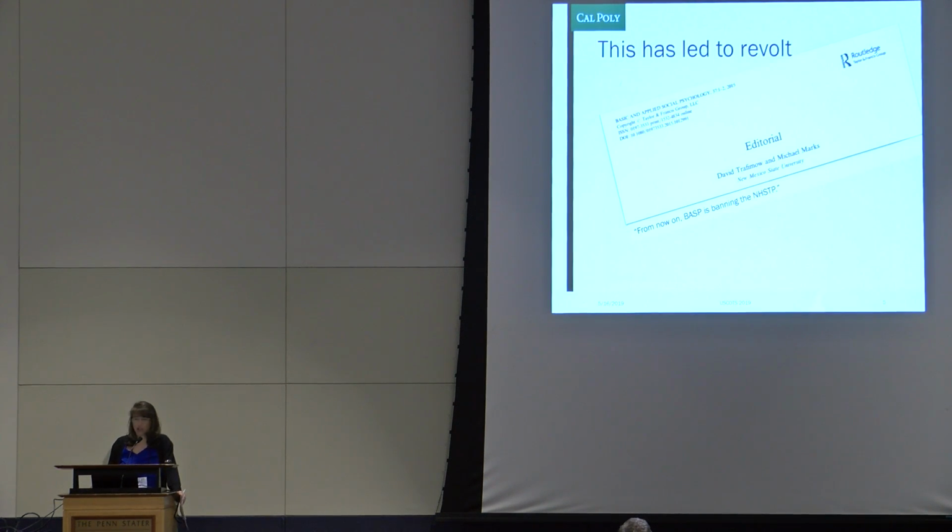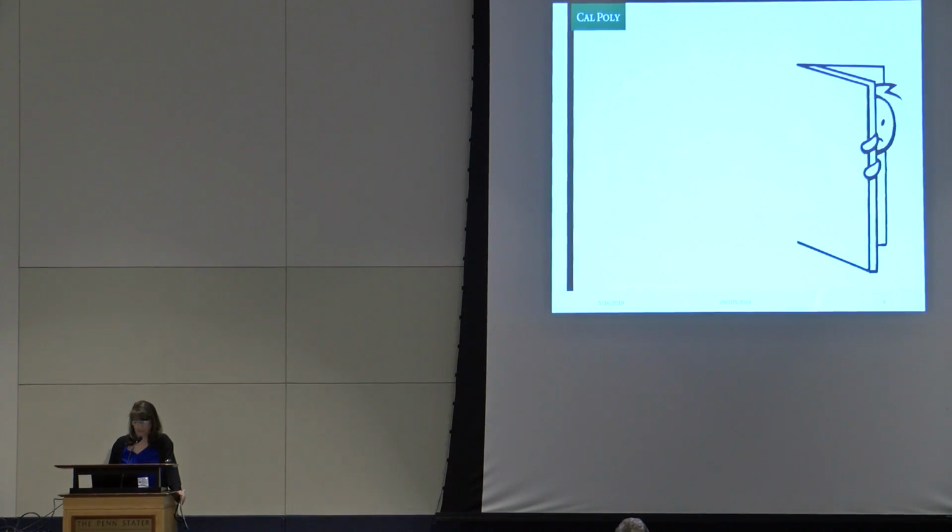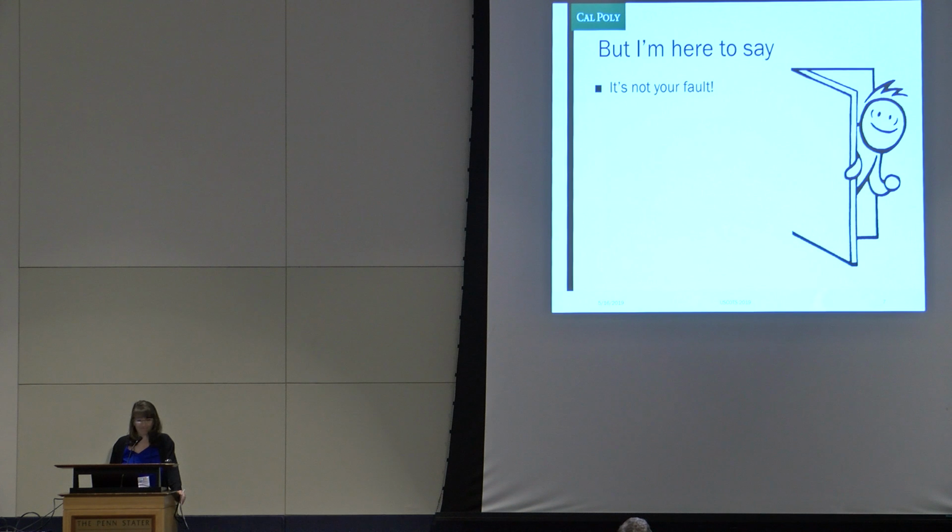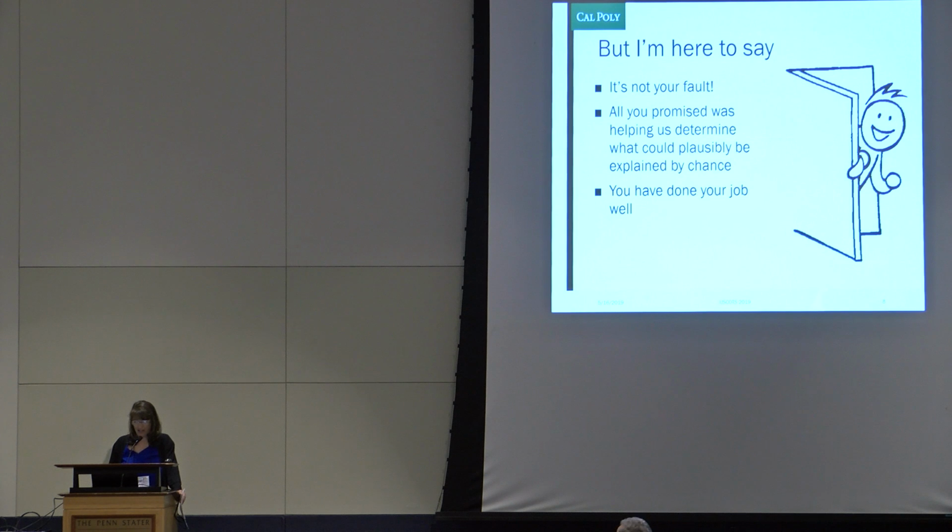As Alan mentioned, journals are banning the use of hypothesis testing and p-values. But I'm here to say, it's not your fault. All you promised was helping us determine what could plausibly be explained by chance, whether our data were consistent with a statistical model. And for that, you have done your job well. It is us that needs to do better.